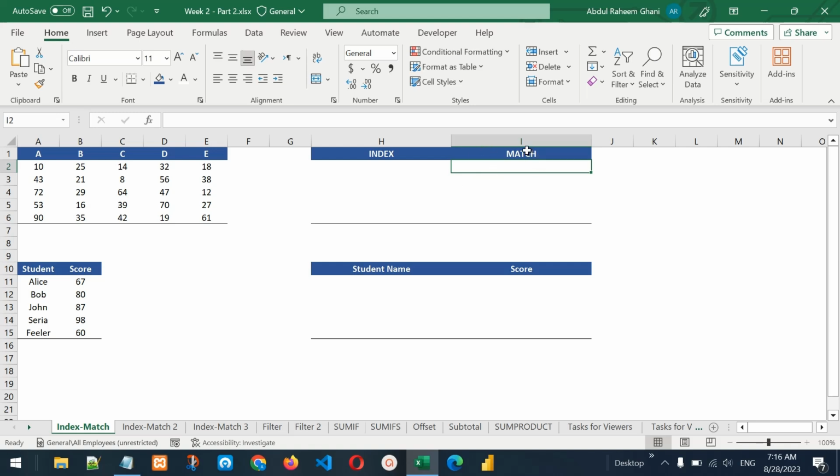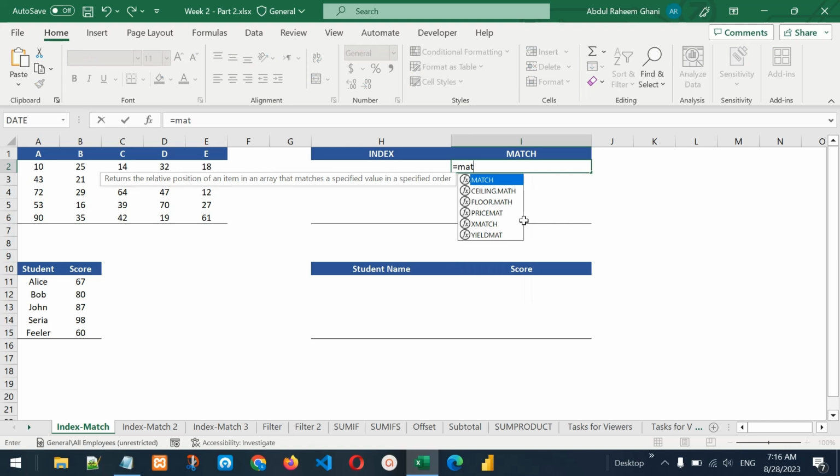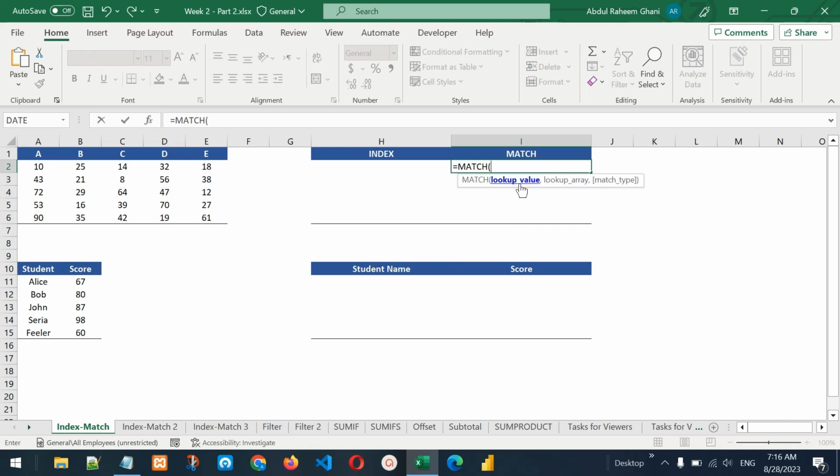What MATCH does is it looks for a value in a specified array and returns the index. So what INDEX did was getting an index of the value and returning the value itself, but MATCH gets the value and returns the index. So let's see. Equal sign MATCH. The first parameter is the lookup value.